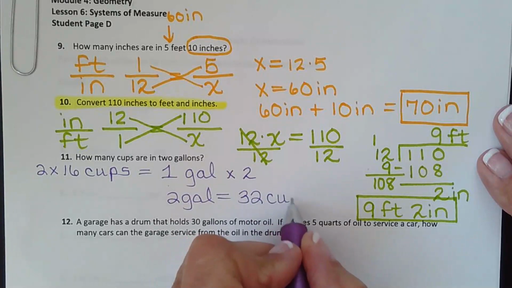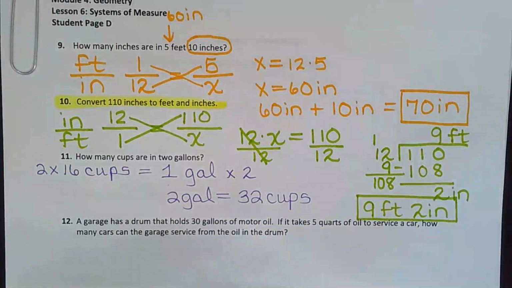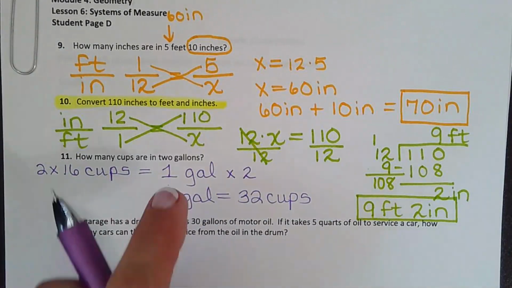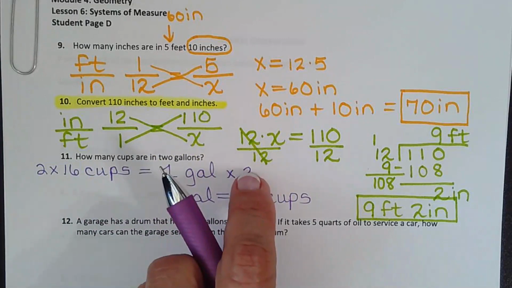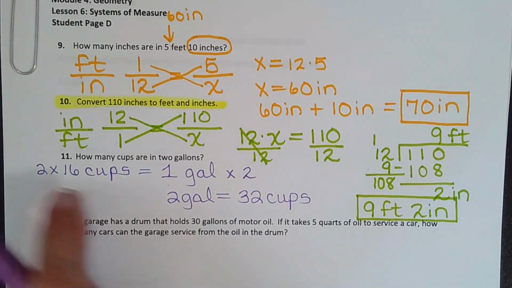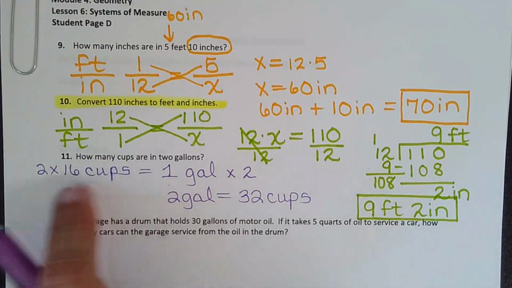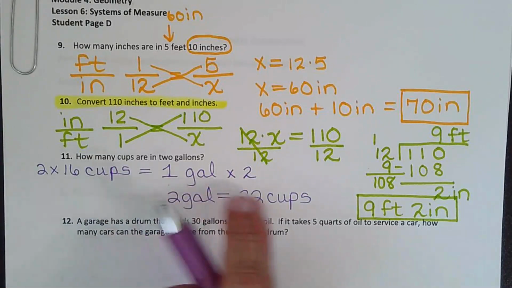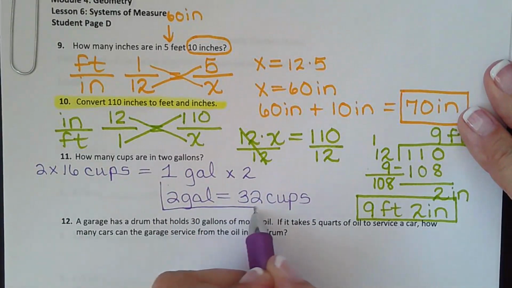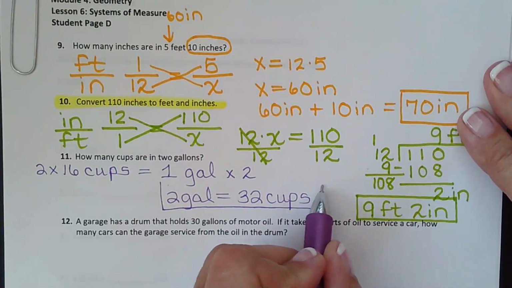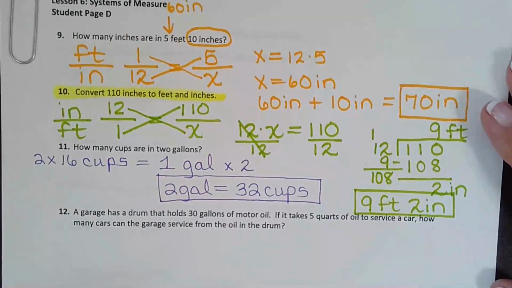So when it's real easy like that one, and you can just multiply one of the sides, and I think they give you 3 like that on your test. If you can multiply one of the sides to get that number, you just multiply by the same thing on the other side to get the second number. So 2 gallons equals 2 times 16, 32 cups. And that's what they want. How many cups are in 2 gallons? Nice, huh?